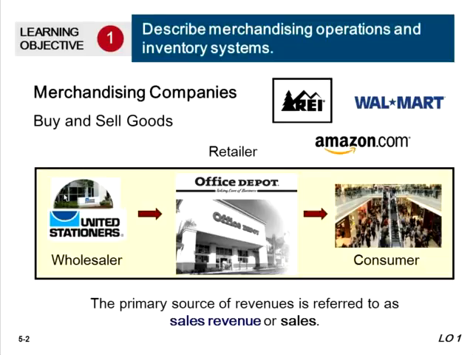A retailer, and the example they give us here is Office Depot. Office Depot buys inventory from their wholesalers, and then they sell it to the customers. In essence, Office Depot's primary function is to buy and then sell goods, so of course their primary source of revenue would be sales.